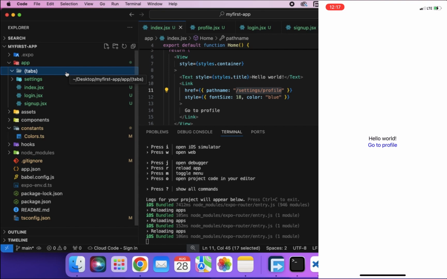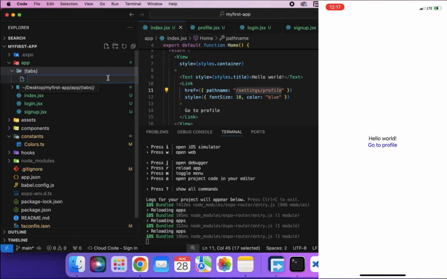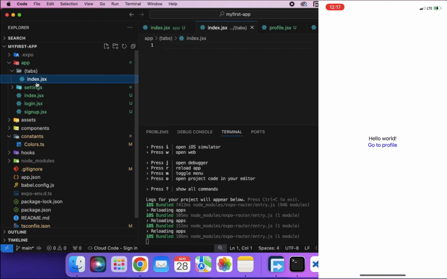Now this tab folder would have several screens. For now, let me use two screens. I will have the index, which is the first screen that will be loaded when I go to tab.